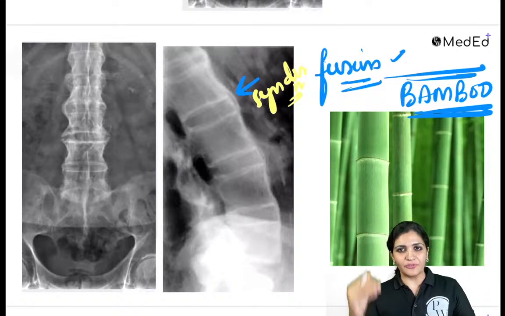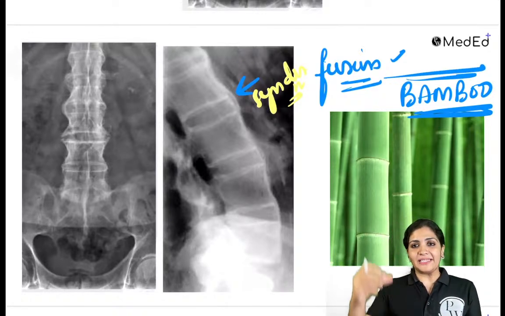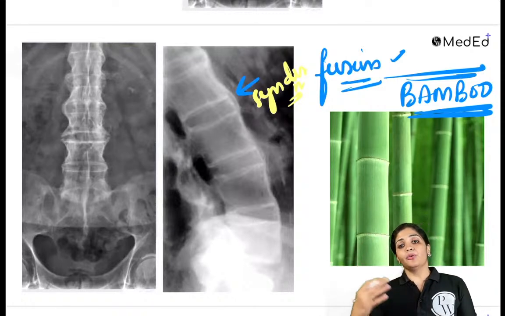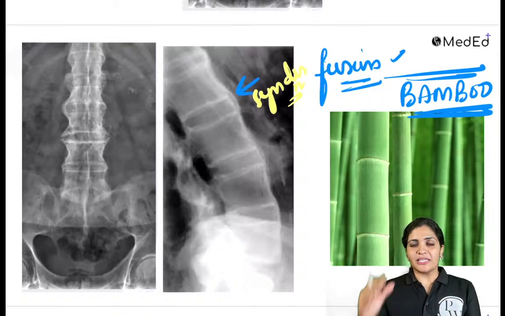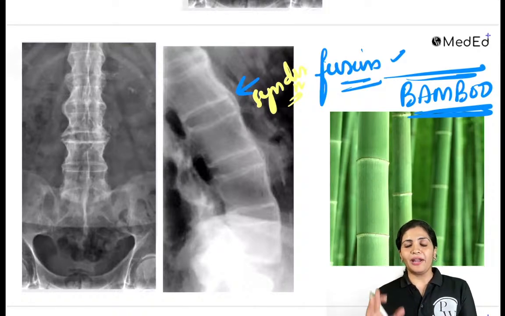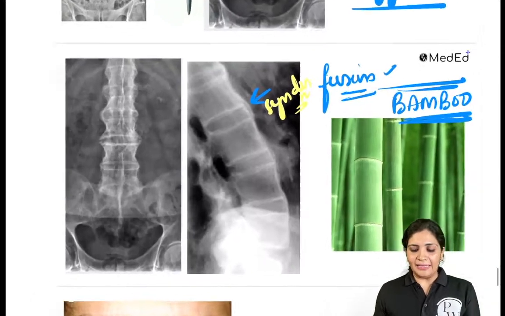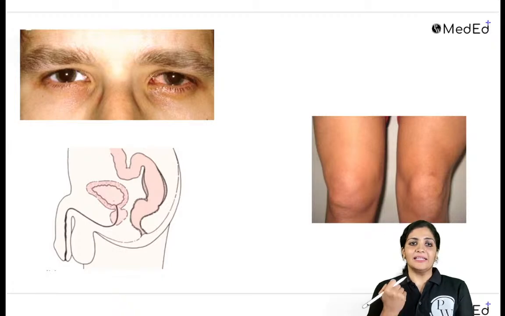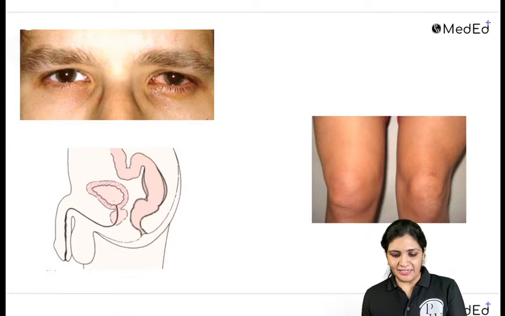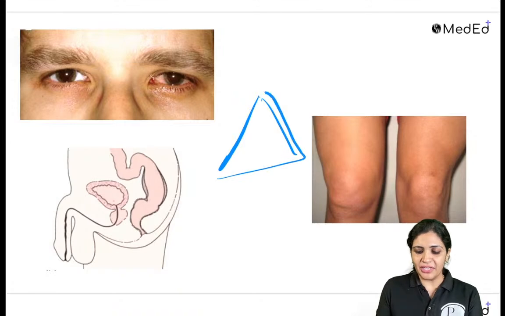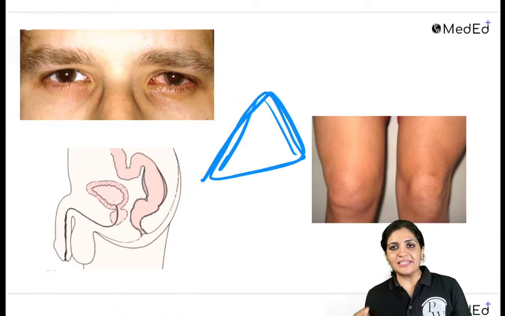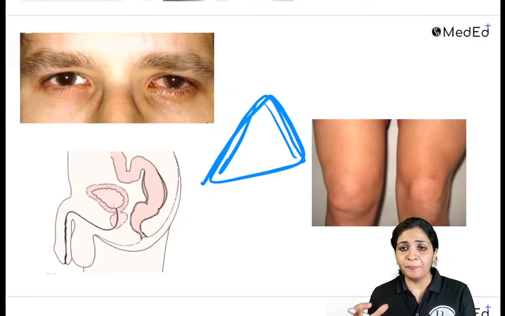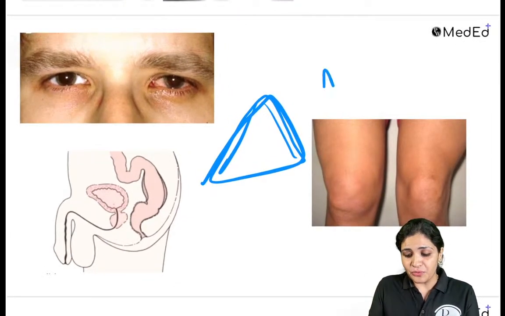So this is the ankylosing spondylitis picture, where the spine is entirely present as one unit. Hence there is a stiff spine. He can't bend, flexion is completely absent. So this is the typical picture for ankylosing spondylitis, right? And then comes reactive arthritis, the classical triad which I've told you: the conjunctivitis, the urethritis, and then the arthritis. When you see this triad of symptoms, it is nothing but Reiter syndrome, right? That is about the arthritis which we are dealing with.